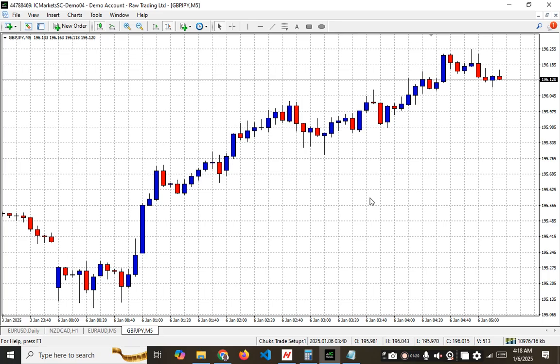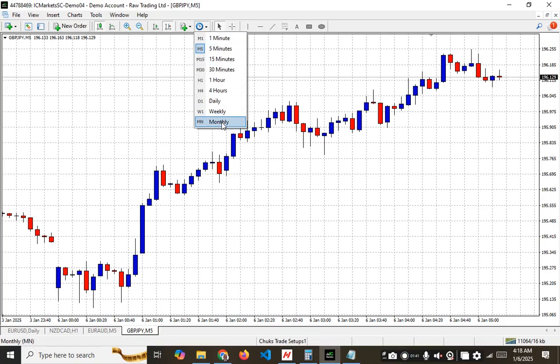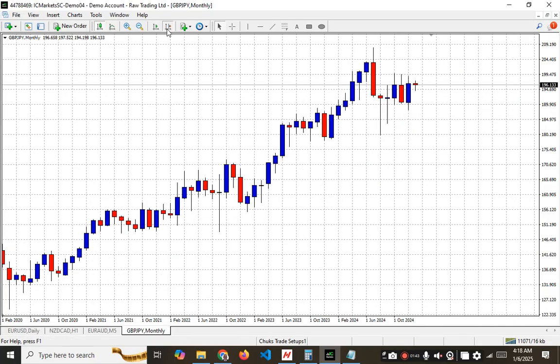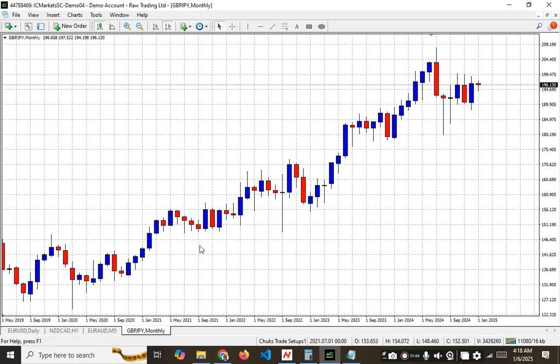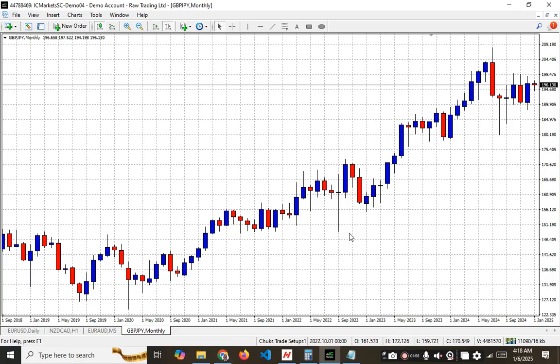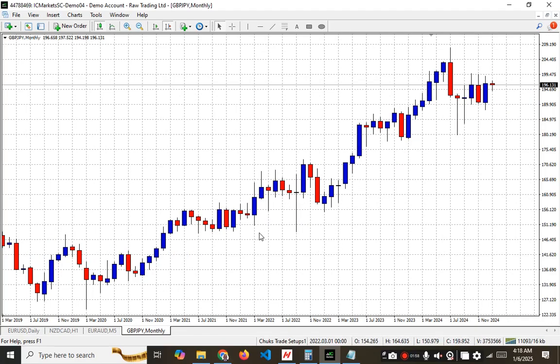So guys, let's start by doing our top-down analysis. We're going to look at what this market is doing from a monthly time frame. So let's see on a monthly time frame what is happening in this market. You see what I told you, the fundamental factors are factored in. They're priced in. Now look at, on a monthly basis, this market has been trending. On a monthly basis, this market has been in an uptrend.